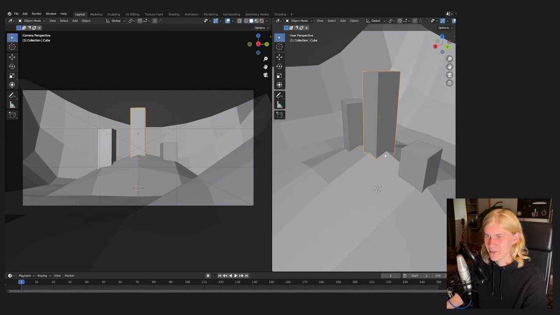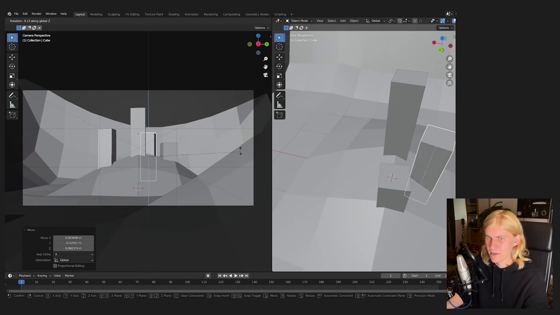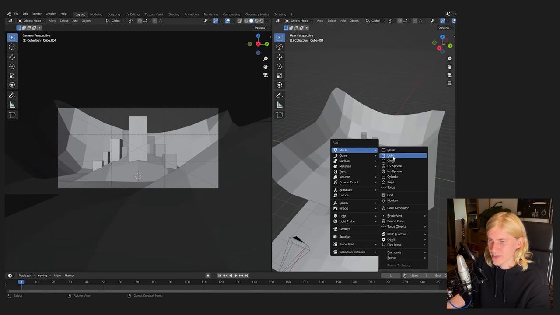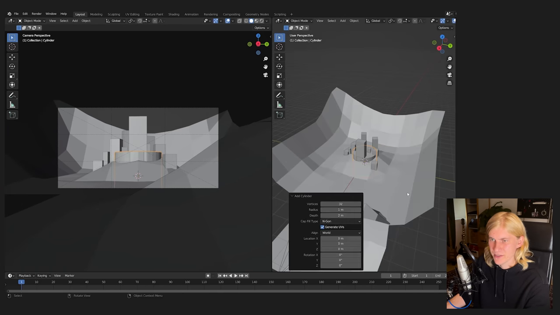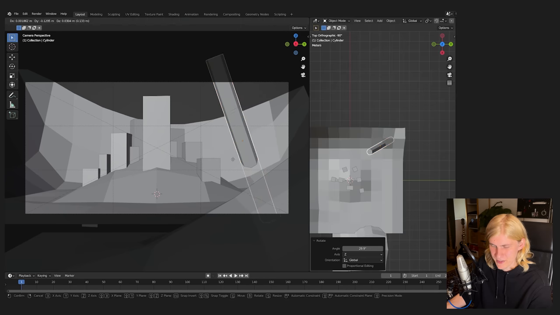Using simple cubes, I just put in my skyscrapers or my buildings. And let's first try to keep this pretty symmetrical. And now I want to have the city surrounded by giant trees, so I'm just adding in cylinders. My city is very symmetrical, so I want to break that up a little bit with these trees.